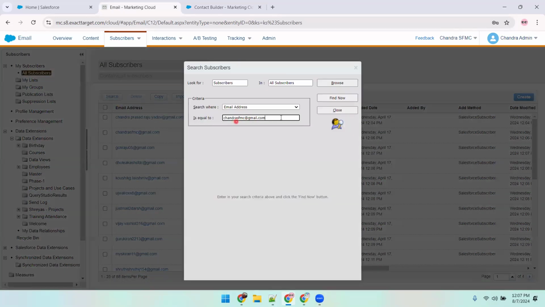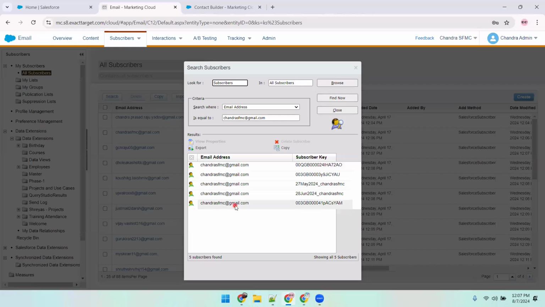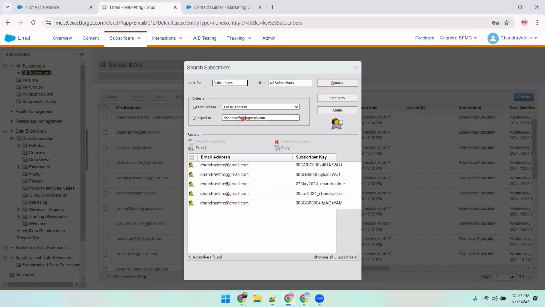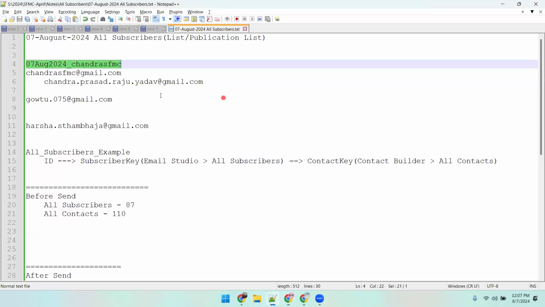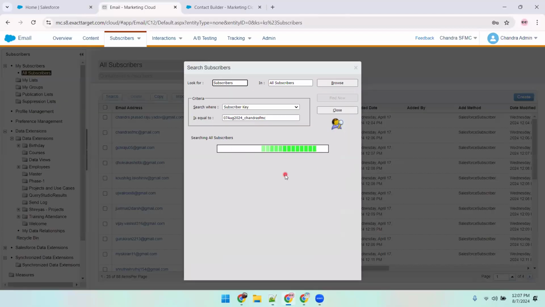If I search the email address and see it, I will find more than one instance of sunrisefm@gmail.com, but this time I will not see the new subscriber key. I'll find many here because of my training purposes. Each time I have a different key with the same email address. You can have more than one like that, but I want to update this subscriber key, which is now pointing to Harsha's email address, to the one which we started off with. Okay, this is how it behaves.